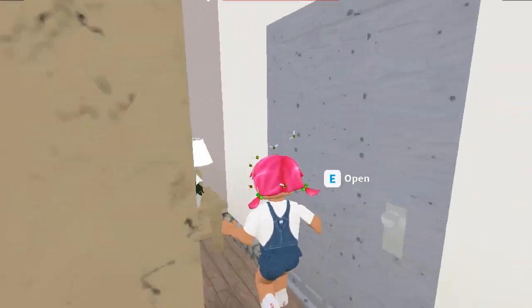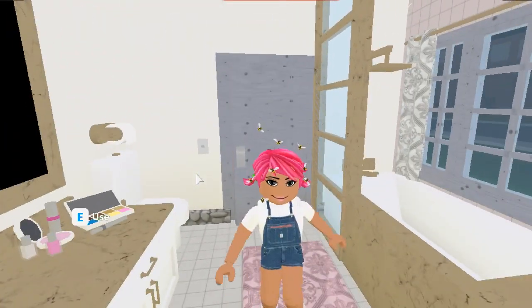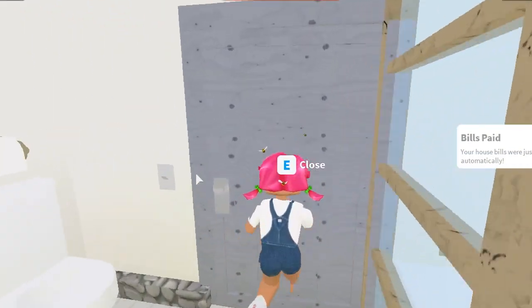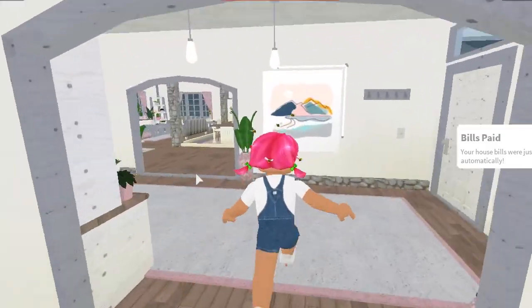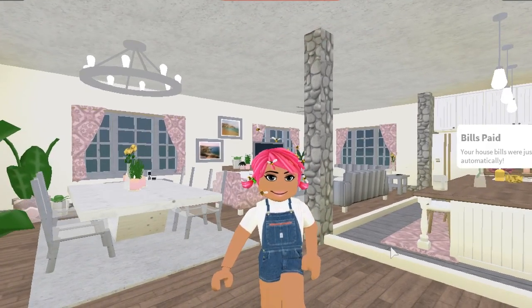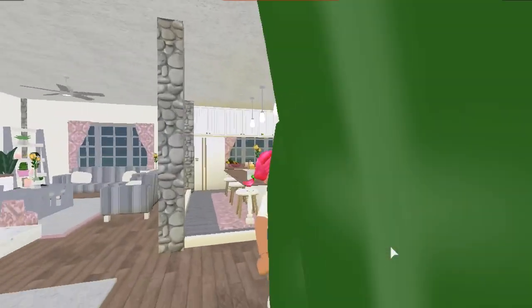And then here we have the ensuite bathroom for the parent or whoever's room that is. Yeah, I just feel like this is a super nice little cute blush house. I love this. Not to toot my own horn or anything guys, but I feel like I did a good job of building this, especially this room. This room is just pretty. There's going to be lots of pictures of this on my Instagram that are going to be way nicer to look at than me just kind of zooming around the house.